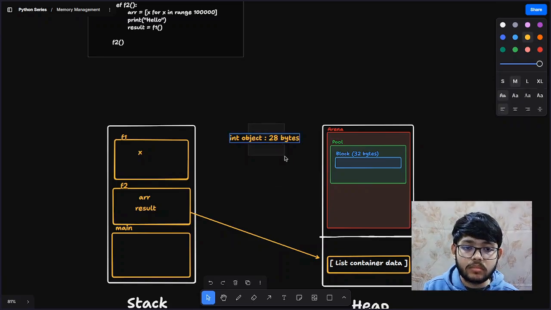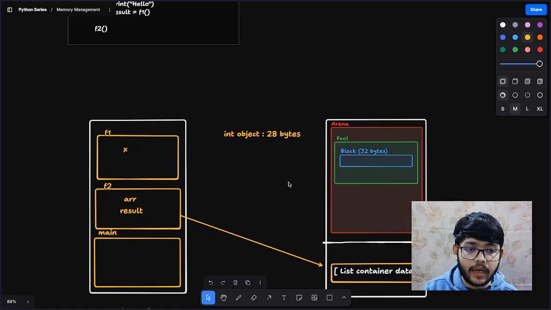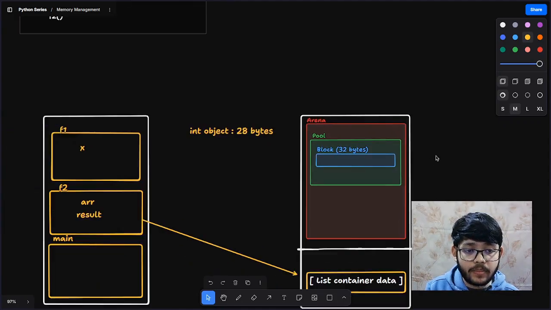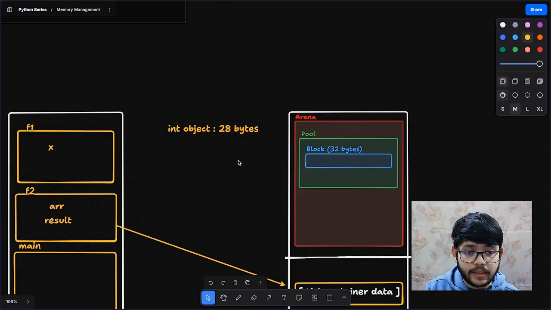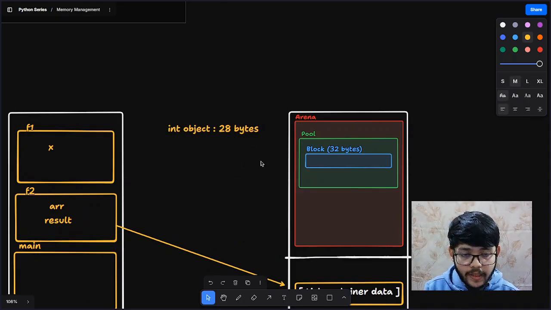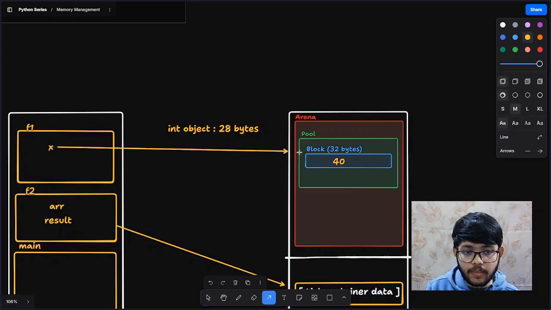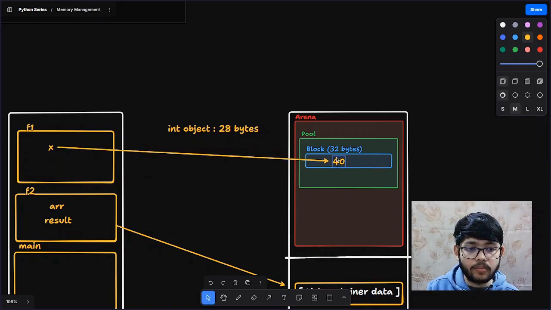So the object is created inside a block, and the nearest multiple of 8 to 28 is 32. So the object gets created inside a 32-byte block in a 32-byte pool. And this x variable then points to this object 40.